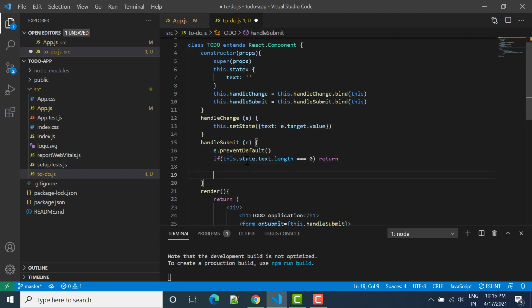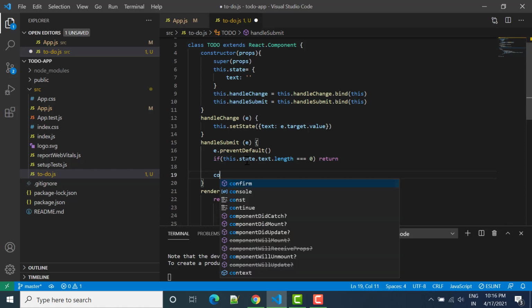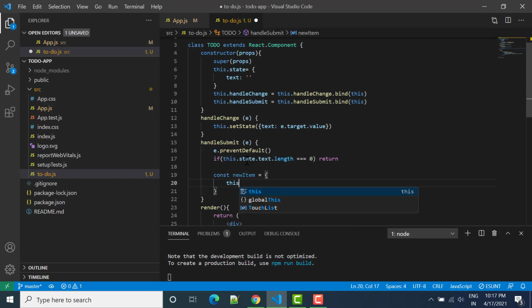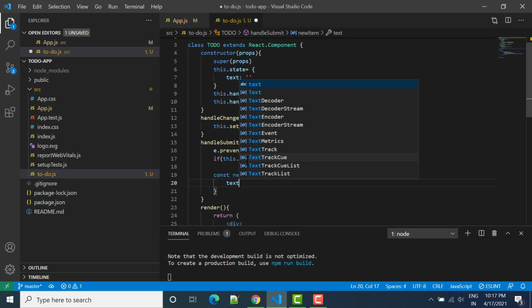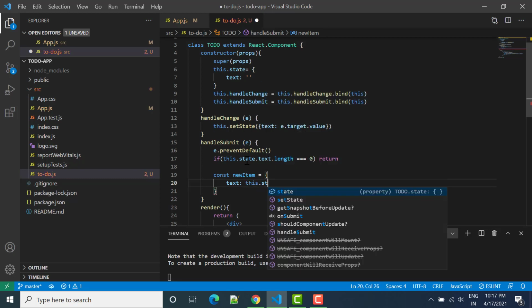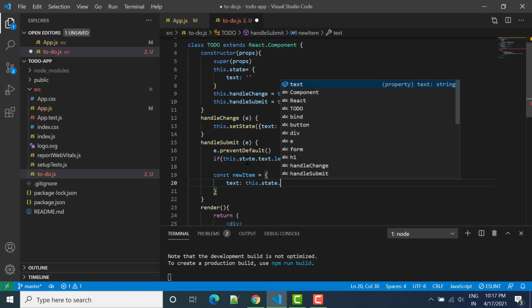After that what we can do is create const newItem equal to, here we can say text equal to this.state.text.